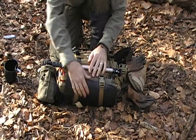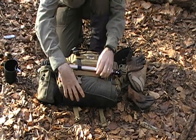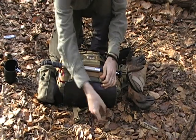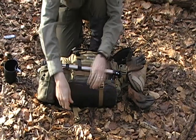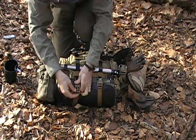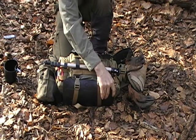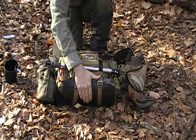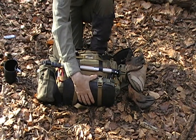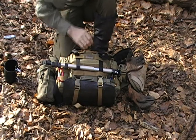On the bottom of this pack, on separate clips, is my poncho and my rubber pad. I'm also working on incorporating my sleep system into this pack. I've got two Exped dry bags which fit underneath here — one contains my hammock, one contains my tarp. They also fit underneath this pack.